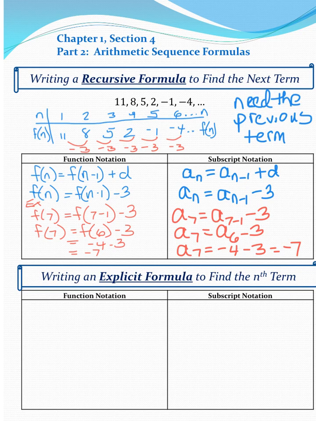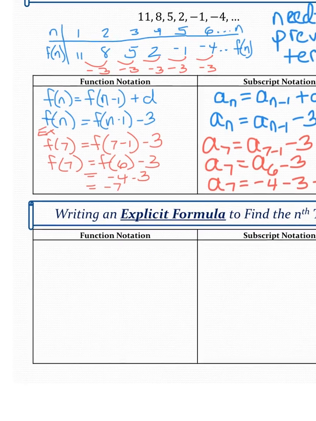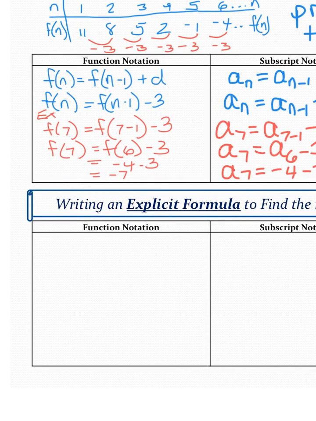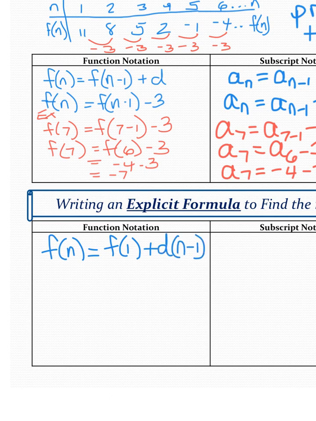All right, but as I said, I find the recursive formula to be very limited in its use, so I'm not really going to focus that on any type of tests or quizzes, but I will focus more on the explicit formula, which we developed in the last video. The explicit formula says that our output is going to equal the very first number in the sequence plus our common difference times n minus 1. So that's the explicit formula in function notation. So this is far more useful. So maybe we do an example here.